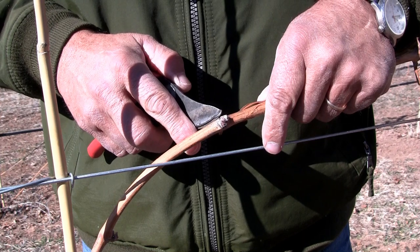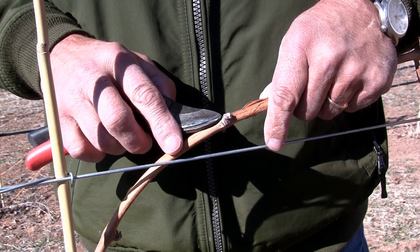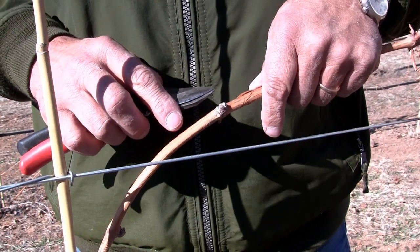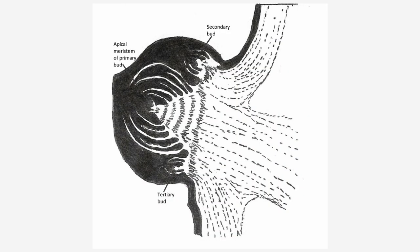Know this, if you get first growth, and it gets frozen, you have a second chance because the secondary can then pop and it can grow. It's maybe not as fruitful as the primary, but you do have a second chance. So within the bud diagram, we can see three growing points. The primary is larger, and it's going to be the one that you're after because it will be the most fruitful. The secondary is smaller, and the tertiary, of course, is smaller once again. Typically, the tertiary, if it does grow, only produces vegetation and will not be fruitful. The primary will have the most fruit.